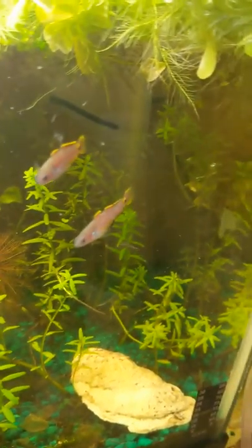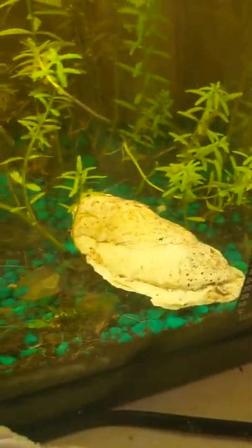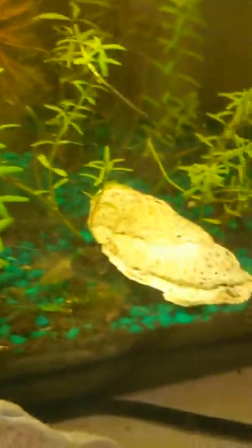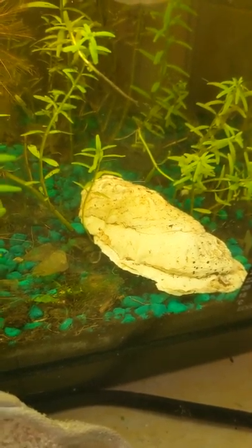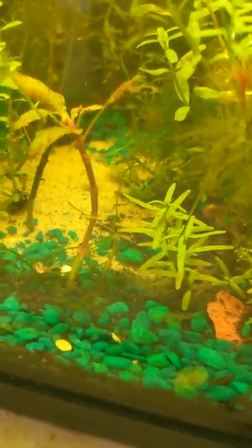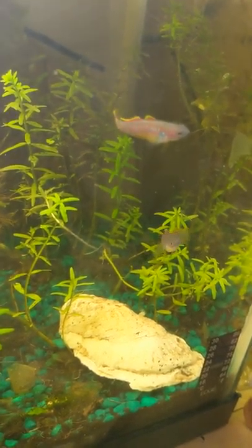So, let's see where he is. And my tip, my particular male, they all probably have their own preference, but my particular male seems to really enjoy these oyster shells. The first time I saw him spawn, it was under a plastic tray that was under this. It was like a plastic to-go tray. Kind of like this thing right here. Something like that was in there, and he actually burrowed under it. And that's where he made his first cave to spawn.